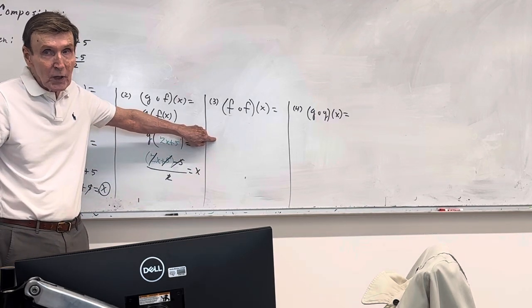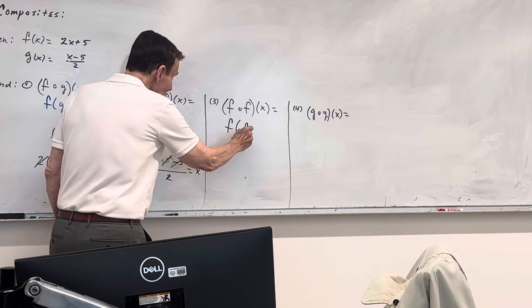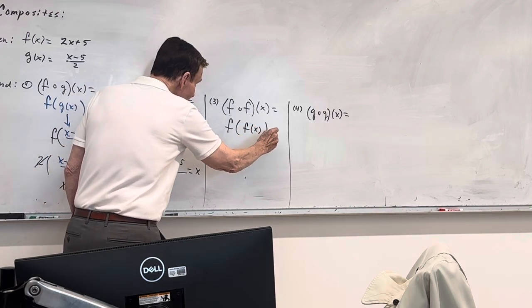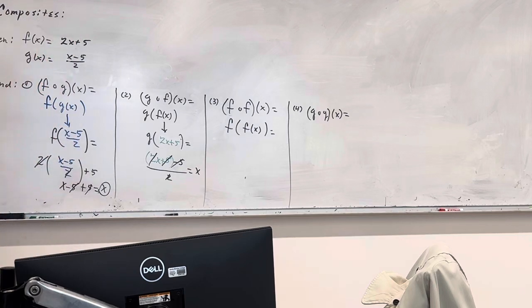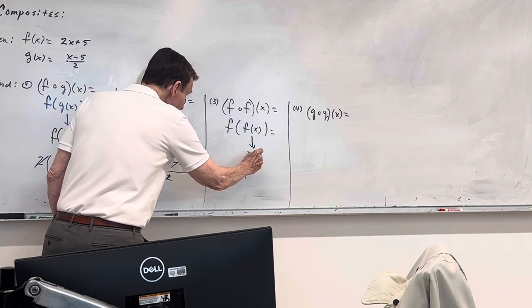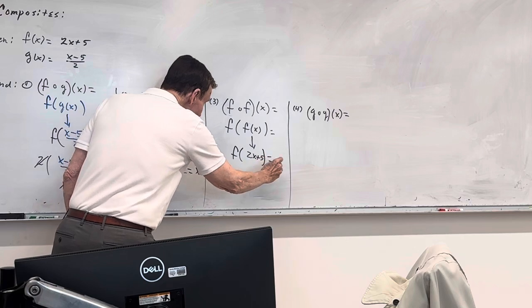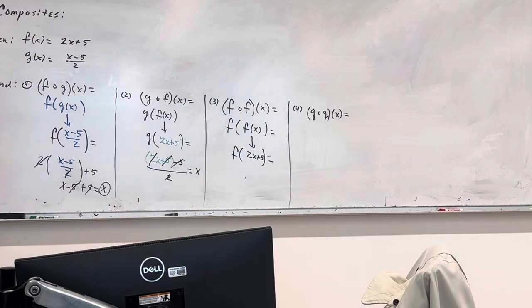I don't know yet. This one means, be careful, f of itself. That's the definition. Strange, but that's what it says. Take f into f. f again was given to me as 2x plus 5, and you're taking f of that. What does that mean? Go back to your f function right here. Now this one's not going to give you an x. A little bit more complicated. Go back to my f function.